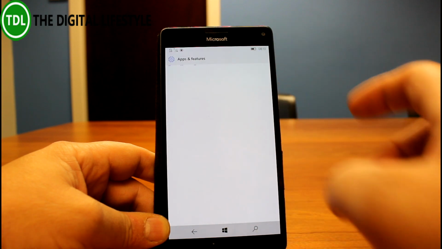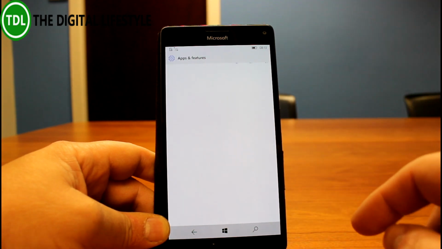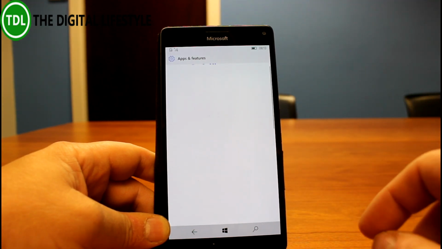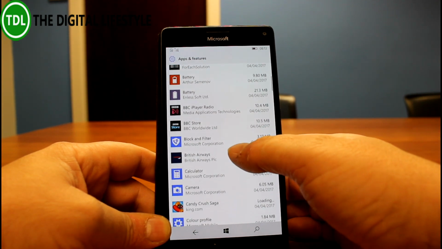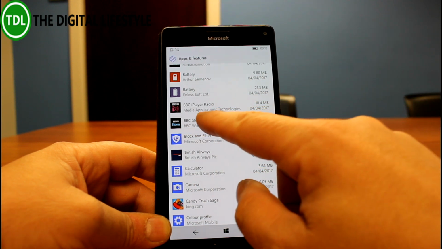Right, more interesting stuff I guess is you can now manage your apps on Windows 10 mobile, something you couldn't do before, which you could do on the PC side of things. Now, why would you want to do that? Well, let's say you've got an app that's misbehaving. Well, this is for Windows 10 mobile apps, not for Windows Phone 8 that are on your device.